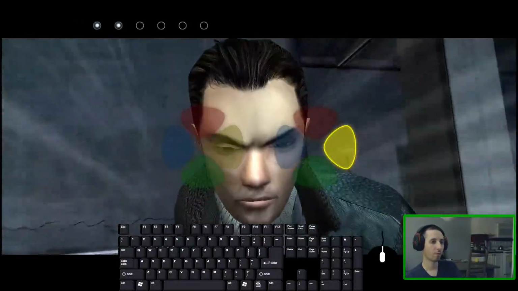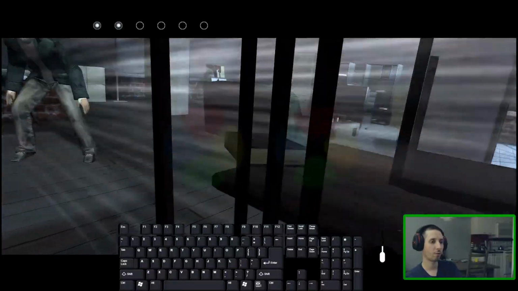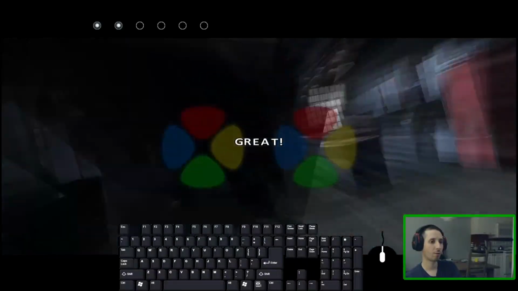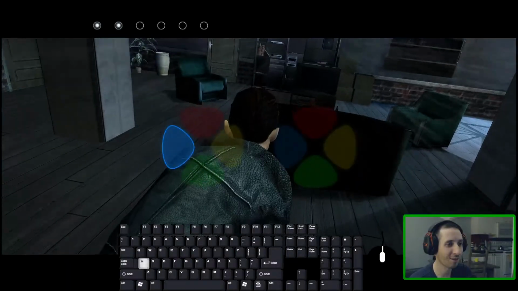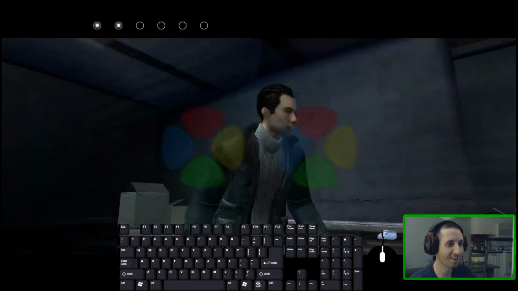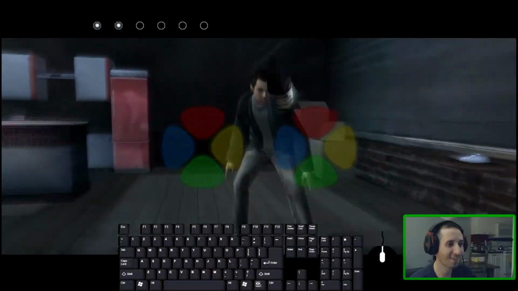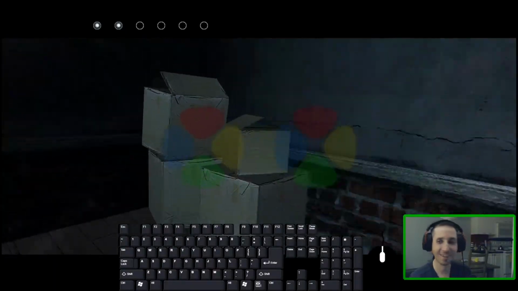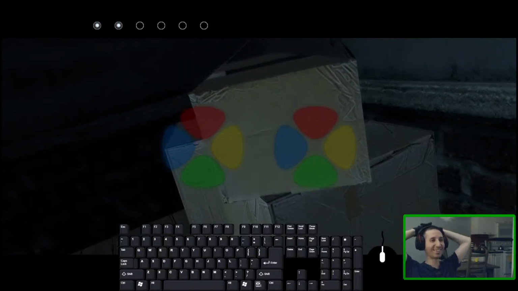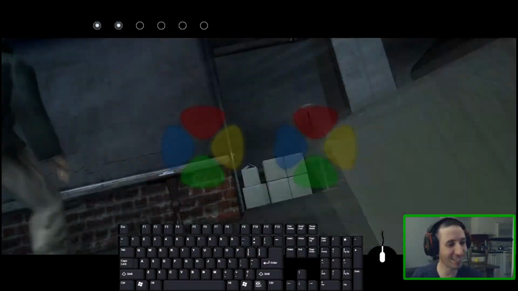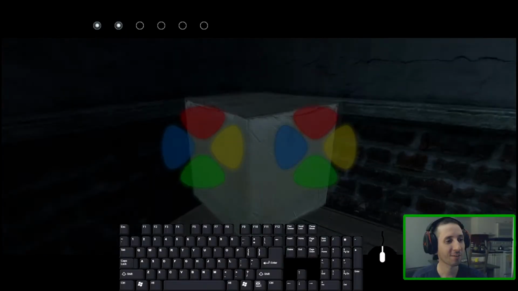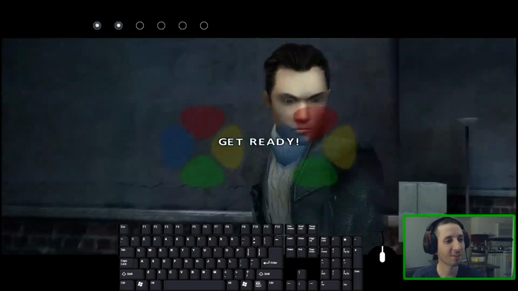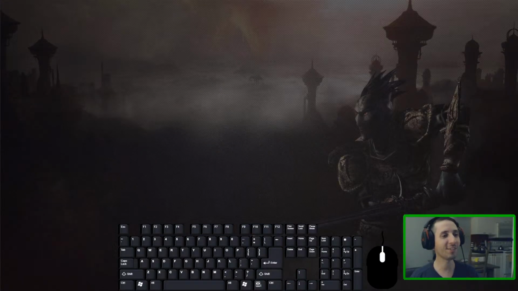F1. Oh shit! Let's go! Easy! Easy cheats.